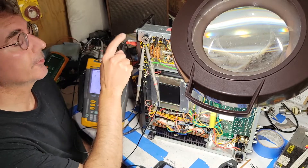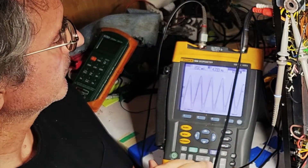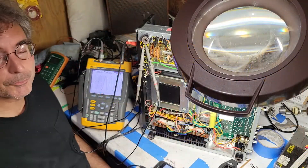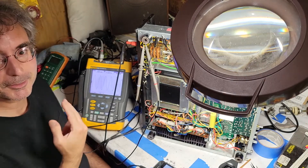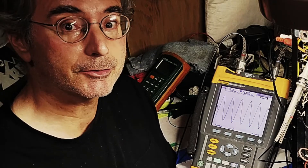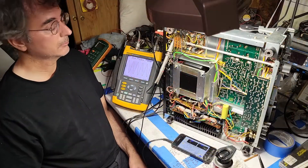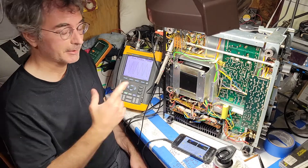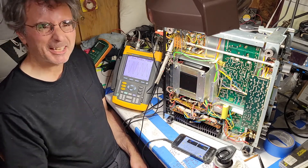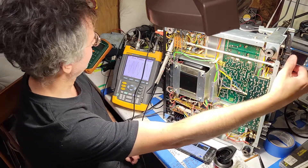The scope probes are hooked directly to the input. It looks like there's only one signal on the scope, but that's because the two channels are perfectly superimposed — exactly the same magnitude and in phase. This is useful for seeing when they become imbalanced because if they're perfectly balanced you only see one apparent signal. Now looking at the output of the selector switch, the signals are again perfectly superimposed, which is great. It means the selector switch is fine. The problem seems to come and go, so let's see if I can affect it.